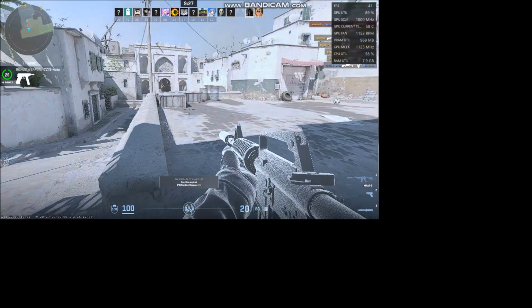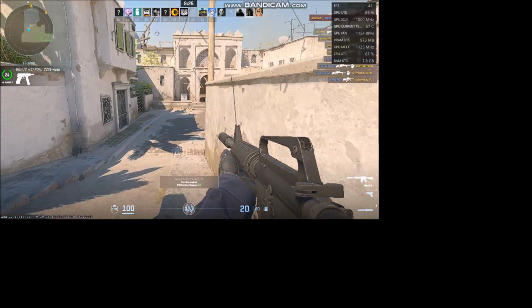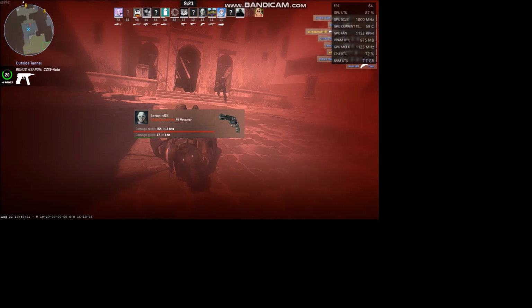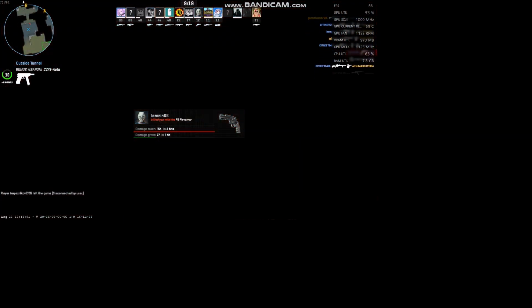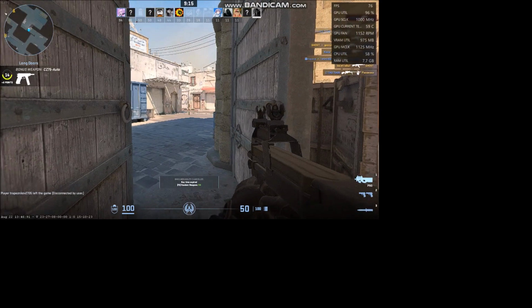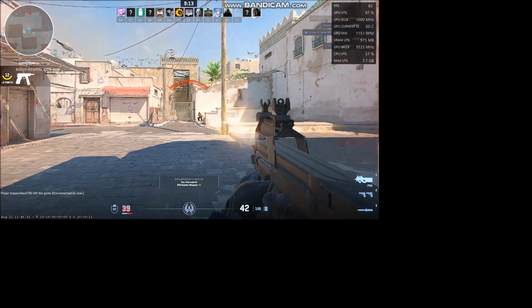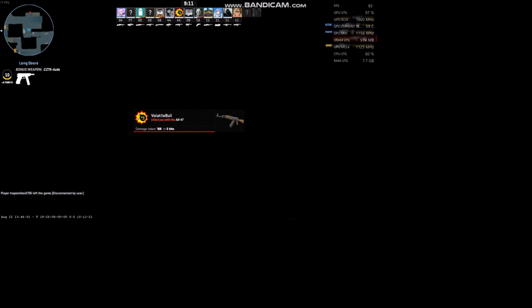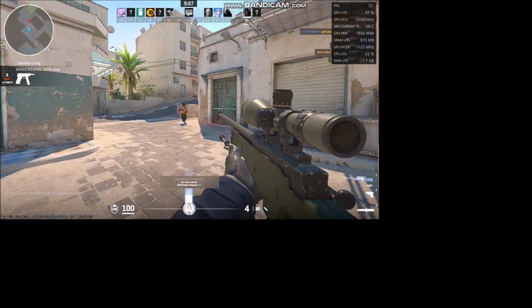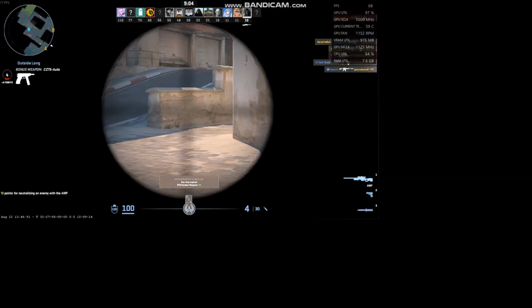It does dip occasionally though. It's now gone down to 41, so it's up to you if you want to try it. Maybe have another look at those settings, because in a game like this you want as many frames as possible. And I also need a bit more practice. So feel free to try out CS:GO 2.